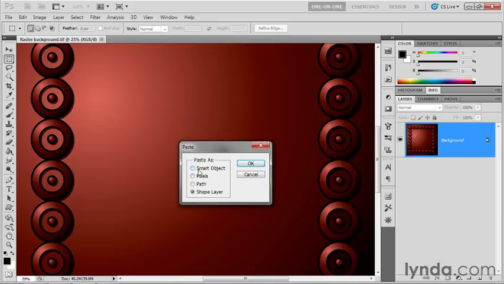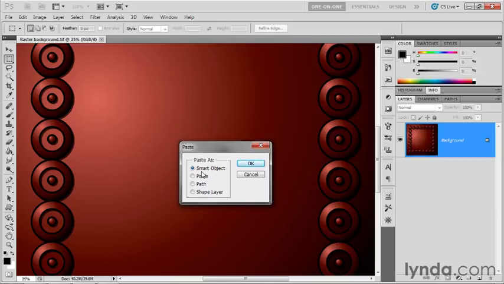If you want to retain everything about that illustration, including editability, so you can go back in Illustrator and make changes, then you want Smart Object. This guy is the way to go. And if you're not familiar with Smart Objects inside Photoshop, don't fret because I'm going to walk you through how they work. But here's the deal.